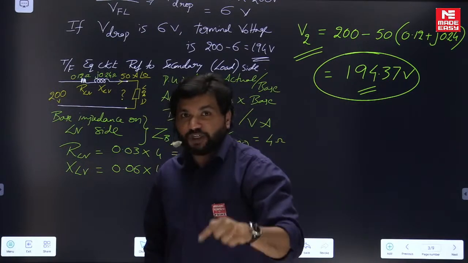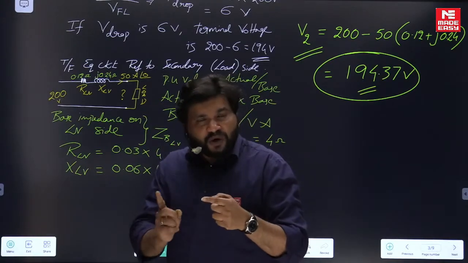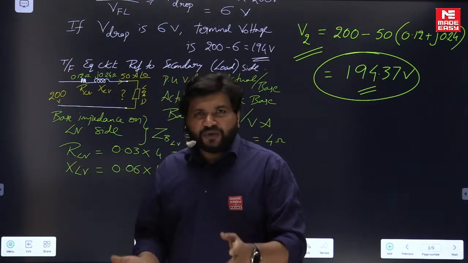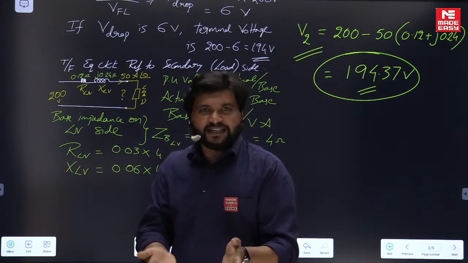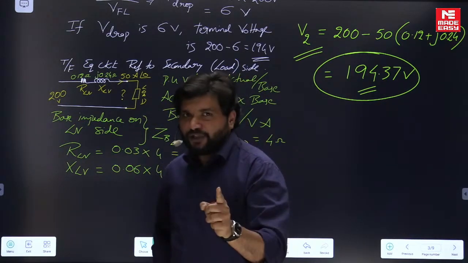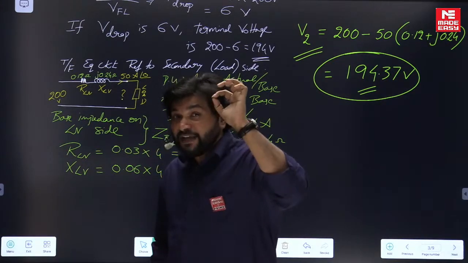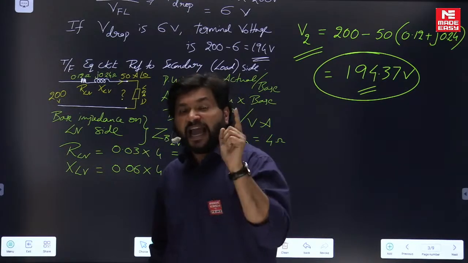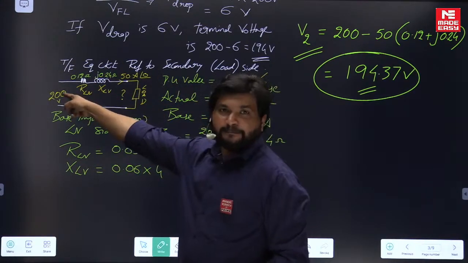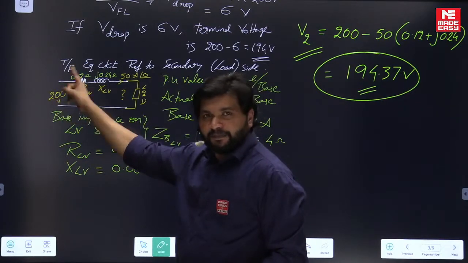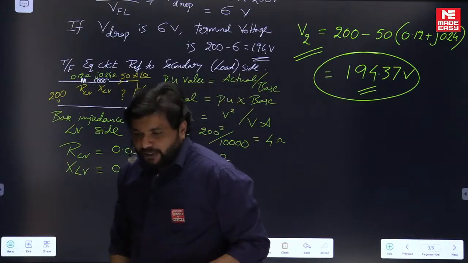In this question, you are asked, what is the load voltage? When you are asked what is the load voltage, again you can't say 200 is the load voltage. By giving you the value, they won't ask you again the same thing. Now 200 should be taken not as load voltage, because they are asking what is the load voltage. Calculate the load voltage by putting 200 as the no load voltage. Then you can get the voltage across the load. According to the question, you have to solve it.